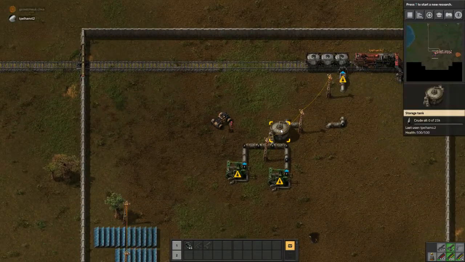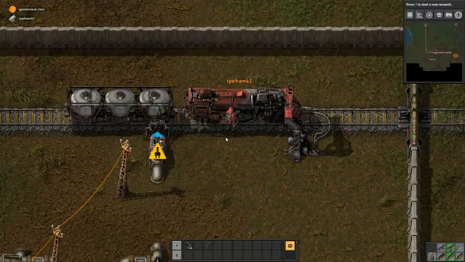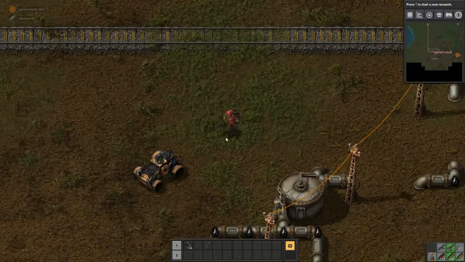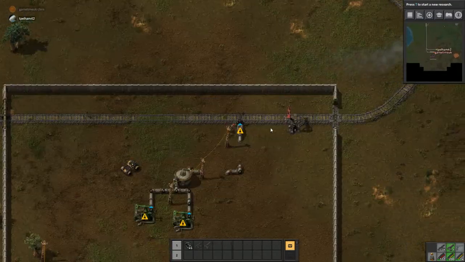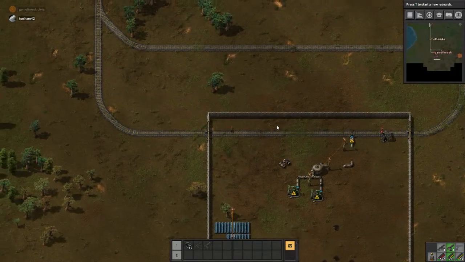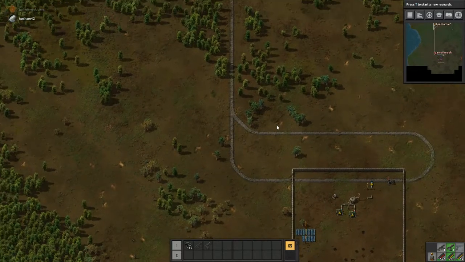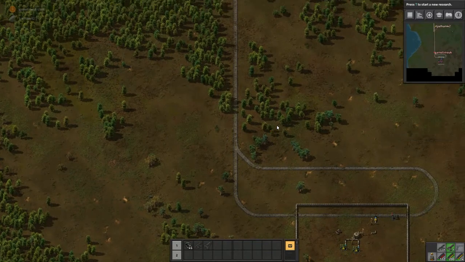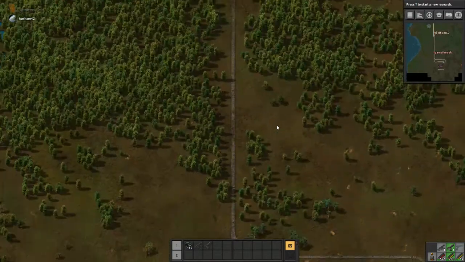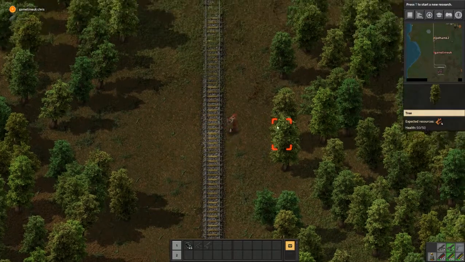I'm actually going to hop in the train. Let me try something. Can you get in the train too? No? Okay. I want to pull the train back up top, because I need to see what the offload is, as well as the fuel. I could have just used the car, but I've left the car down the bottom.